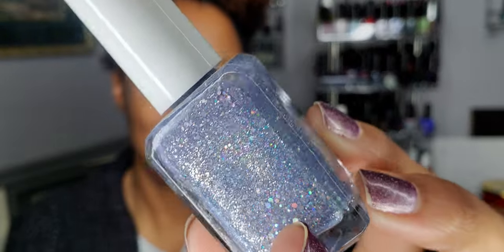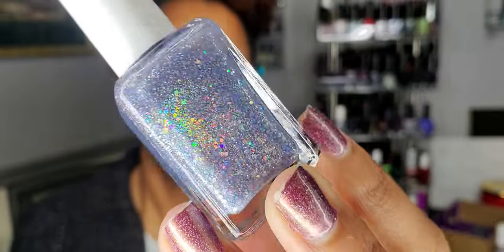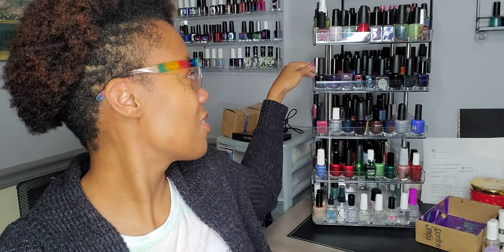Next row — I have one from Glam Polish, this is Clairvoyant. I did try to pull a couple of Glam polishes. I also have one on my Christmas rack. I really do enjoy this brand, so I wanted to add a couple from my Glam Polish collection because they don't get enough love. This is glitter — a lot of glitter — with a light pinky purple base, and a lot of holographic glitters. You do see a little bit of that pinky purple base, so it's not all glitters, but there's a lot of glitter. I'll definitely be wearing a peel-off base coat with this one because it's going to be difficult to remove, but it's also going to be really pretty with some stamping on top.